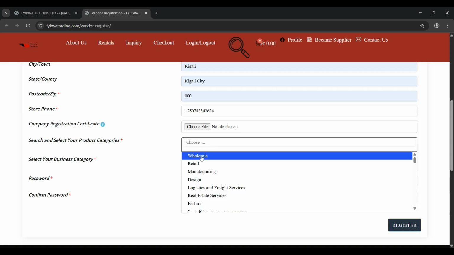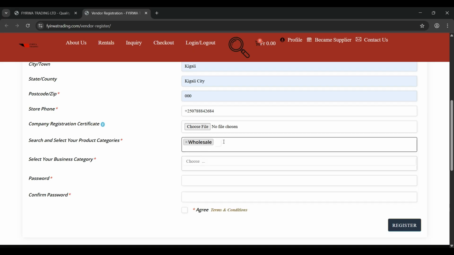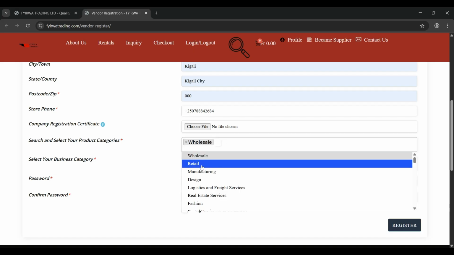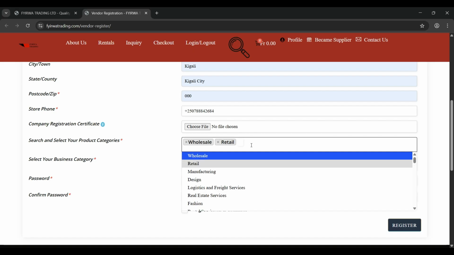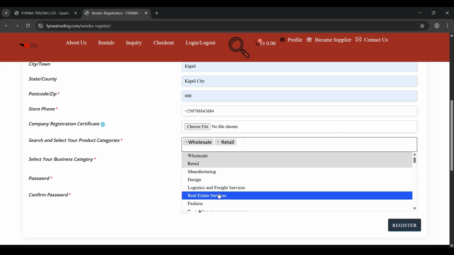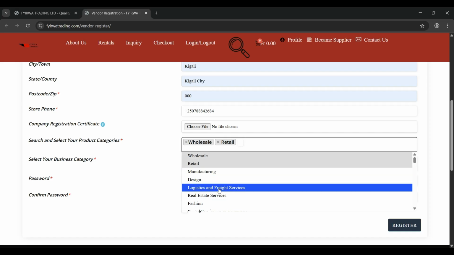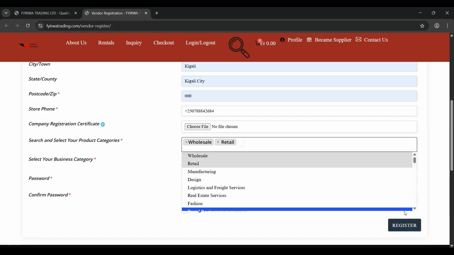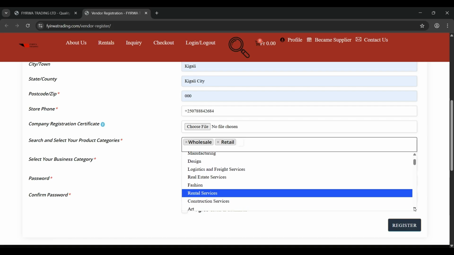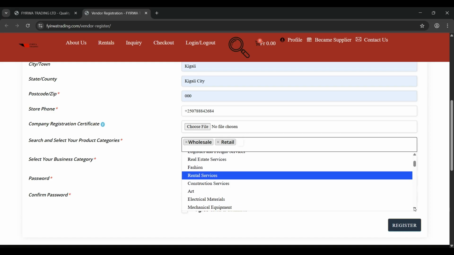So let me choose, for example, maybe I am a wholesaler. The products are bought in bulk. So here, let me choose wholesaler, repair, and you can choose even logistics and freight services, so that when customers see your services, they can inquire about it.